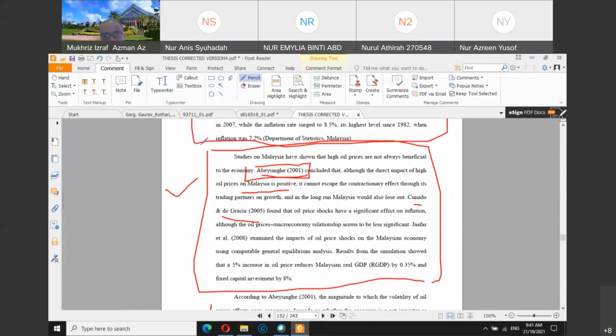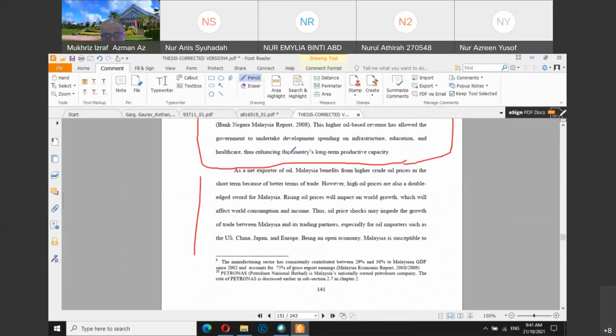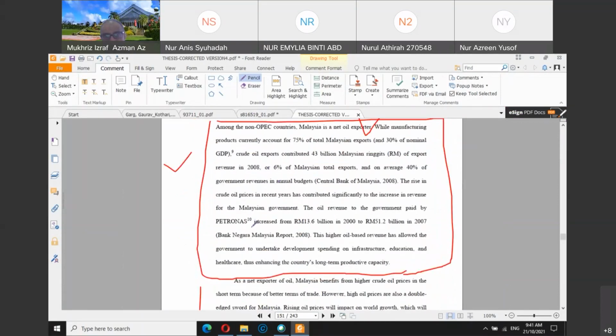So from general to specific: in the first 1 or 2 paragraphs, provide relevant statistics from newspapers or economic reports, as long as you can justify that the numbers are correct and where you got them from. You cannot simply put numbers or figures without citing the source of the reference, the source of the data. This is something you need to bear in mind, especially in the introduction.